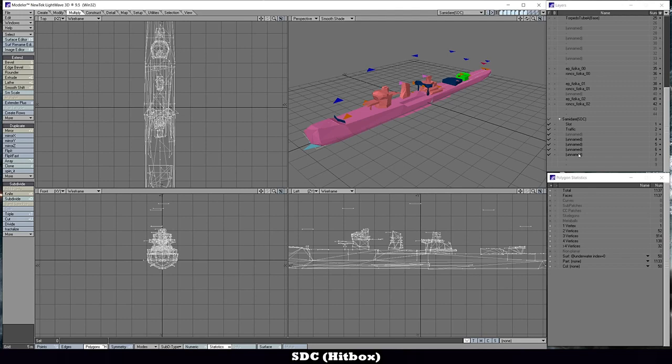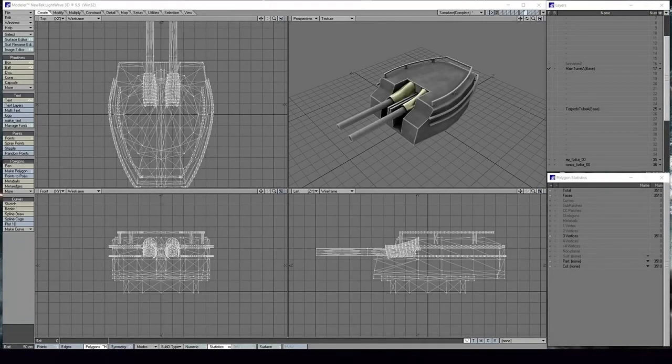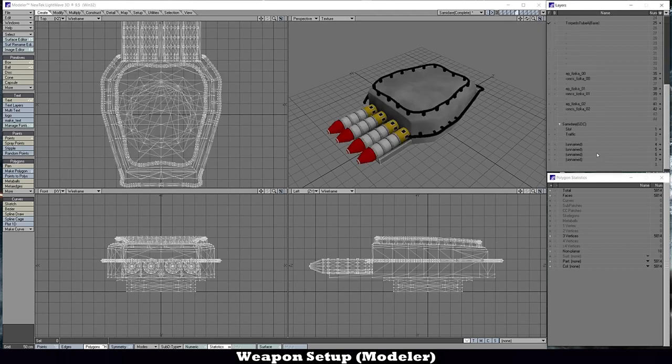For the most part, now I'm actually going to move over to the section reflecting, which talks about the guns over here. Alrighty, so welcome to the next part of the tutorial, and in this part we will actually be setting up the guns properly for the importation so that we can have the new guns with the ship. So first things first, in the previous parts of the tutorial we have actually separated the 5-inch gun and the torpedo tube, so we have already separated them into separate layers.